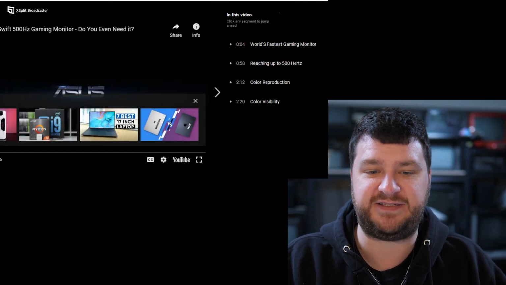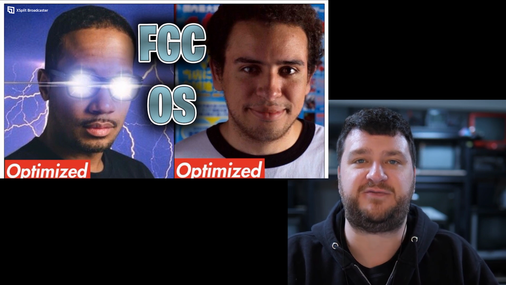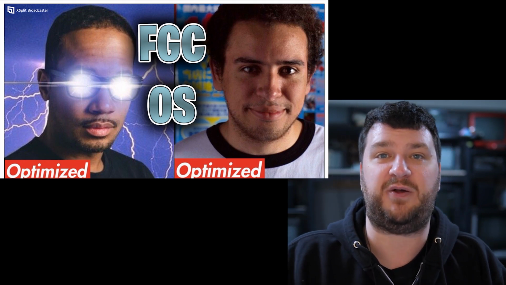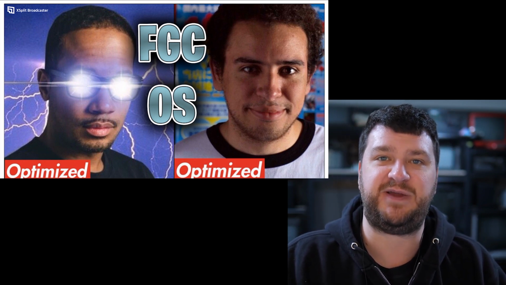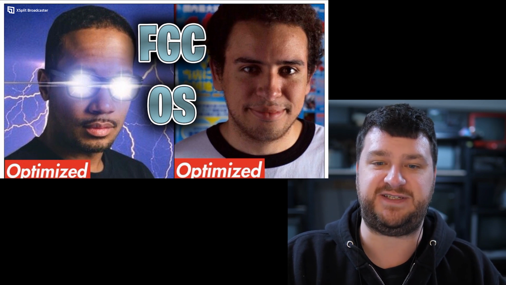So that's a good demo for anybody listening audio only. The faster the refresh rate, the less the blur. Go to Blur Busters and check out their demo for that. It's the alien spaceship thing. That is the go-to, absolutely, to demo this stuff and to see the differences.